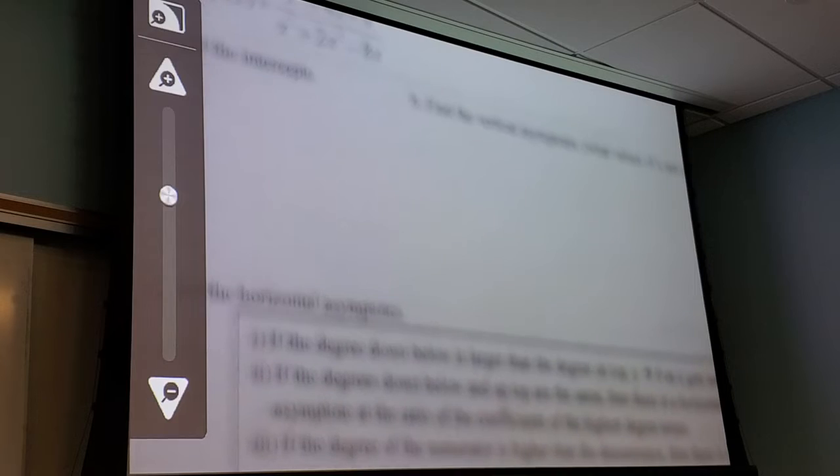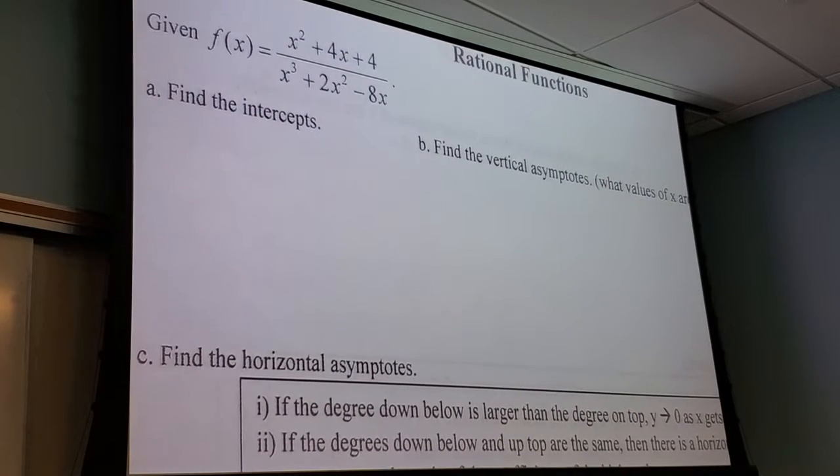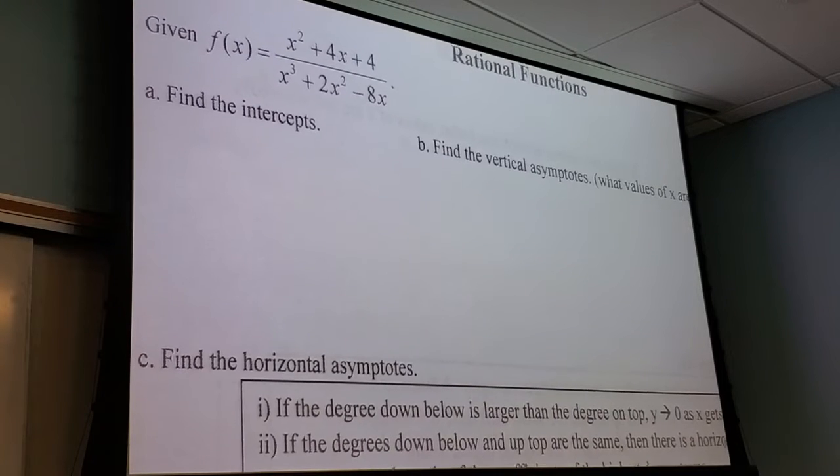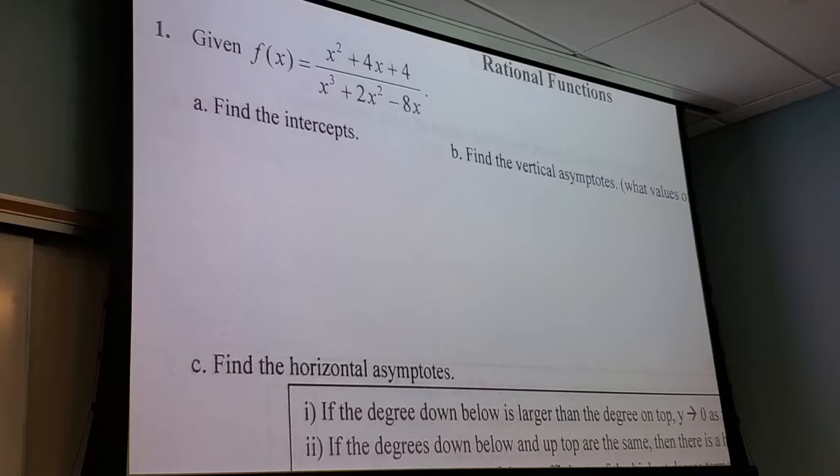All right, so this quiz tomorrow will have problems like these on it. So, take a minute. I'm going to give you a minute or two to do each section. So if you want to get ahead, feel free. But go ahead and see if you can find the intercepts. I will tell you this, something weird happens with the y-intercept.